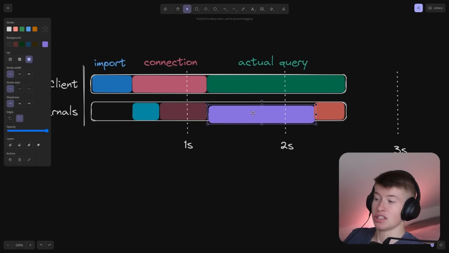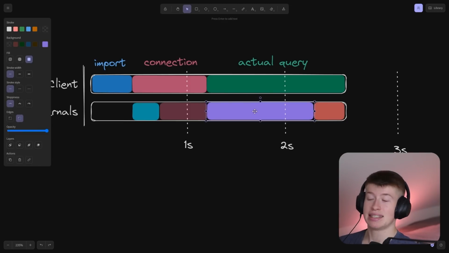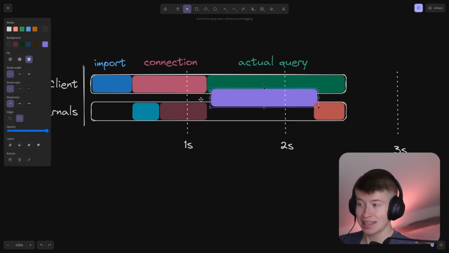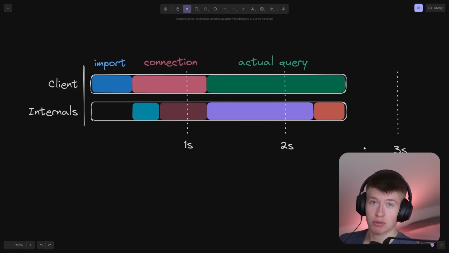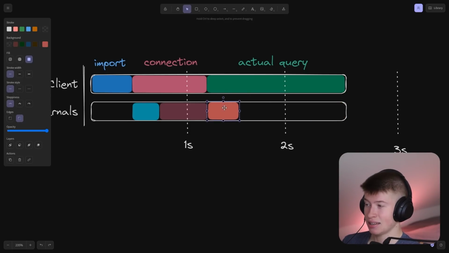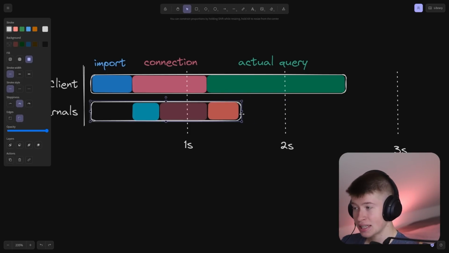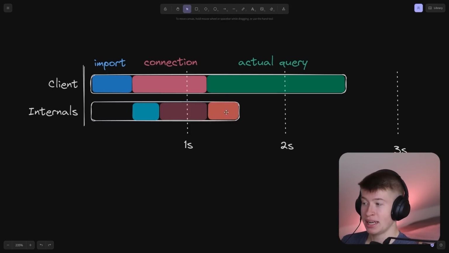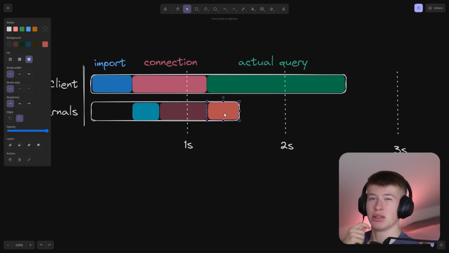And this right here, this massive inefficient block, is a certain parsing that Prisma does under the hood to validate queries in their internal query engine. This is the inefficiency. And do you know what the Prisma team did in Prisma 5? Well, they went ahead and deleted this and moved this over, significantly reducing the time it takes to perform a query against the database. But how did they do this?